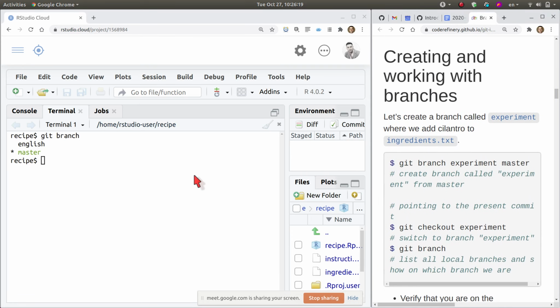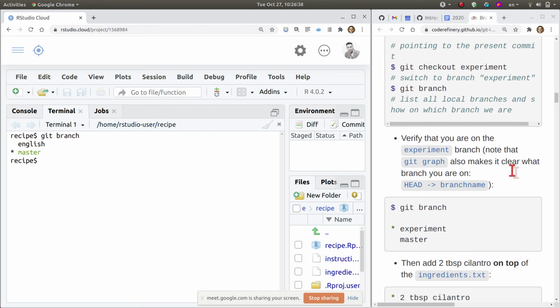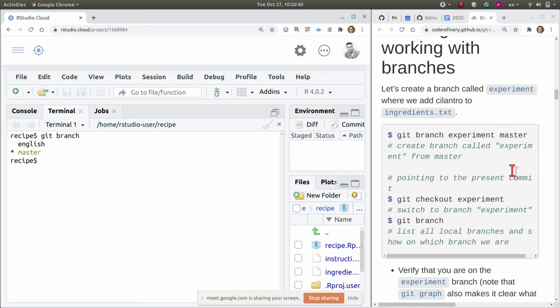That's pretty straightforward. Maybe more interesting is how to create branches. We are going to stop there because we have only 4 minutes to the half hour. I'm going to talk about this command here, probably the one that I use the most, which I don't see here. I see probably under... this is a shortcut.